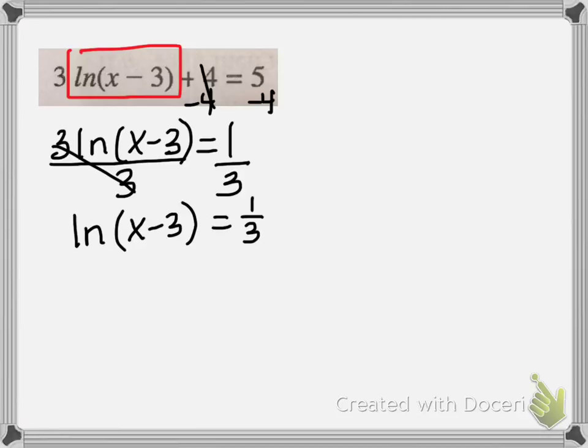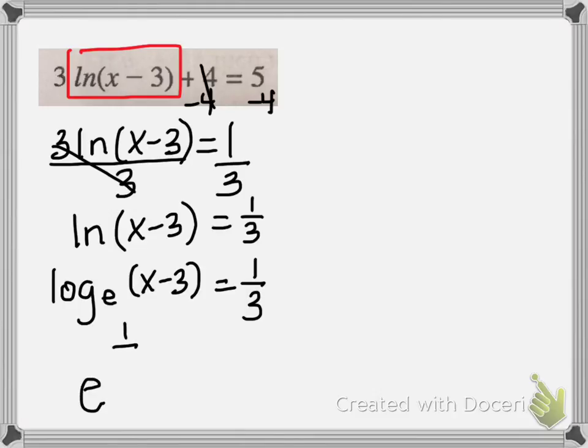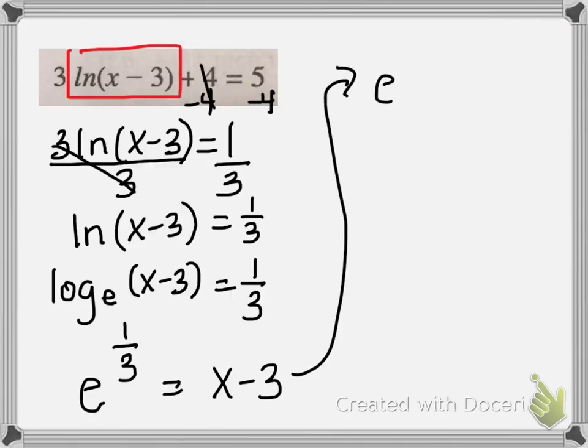Now at this point, because we only have one logarithm or natural logarithm on one side, we can't just put another natural logarithm on the other side. So in the flow map, it says, is there log on both sides? So the answer is no. So in order to solve this, we're going to have to convert this back to exponential form. So just as a reminder that ln is the natural log, so it actually has a base of e. Okay, so when I convert this back to exponential form, my base is still e. I'm going to raise it to 1/3 and set it equal to x minus 3. So again, I have e raised to 1/3 equals x minus 3.